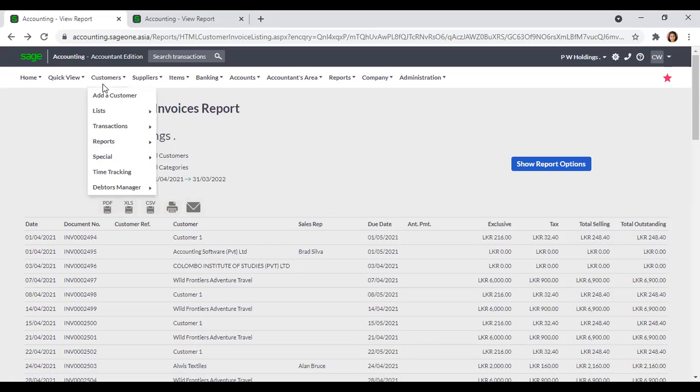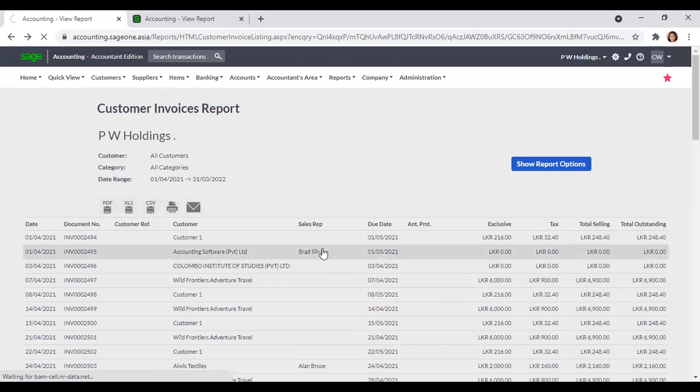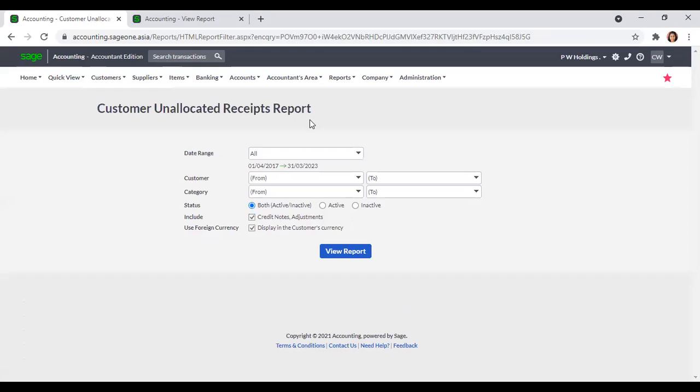Okay, next we will move to customer unallocated receipt report. Now from this report, you can view what are the unallocated receipts. You can select the date range, and you can select customers and customer category.